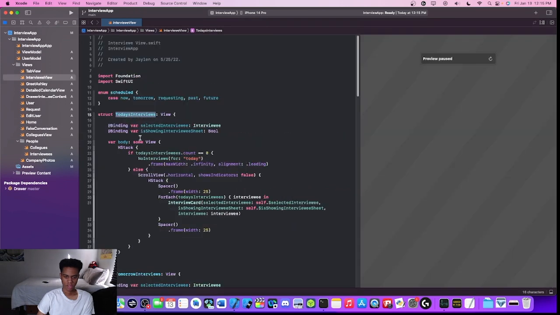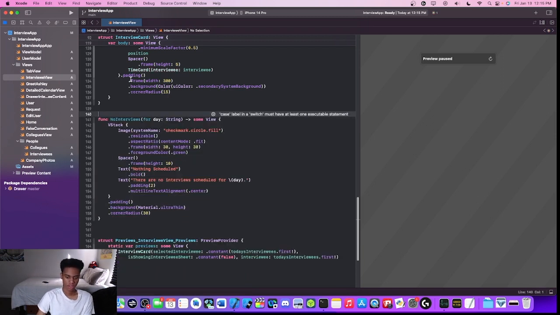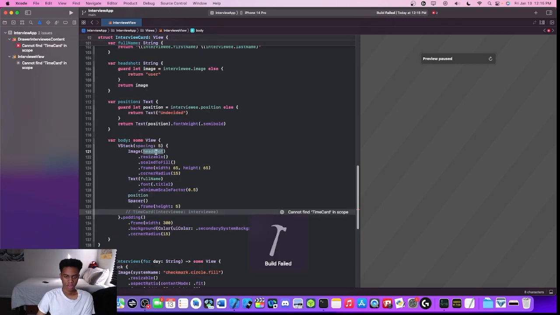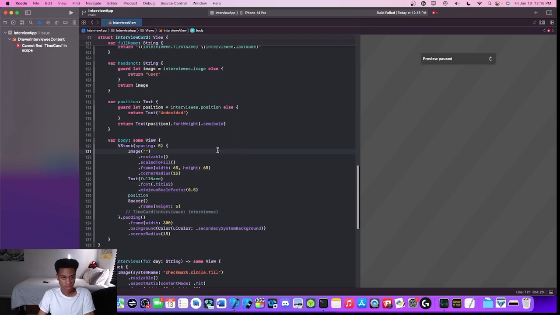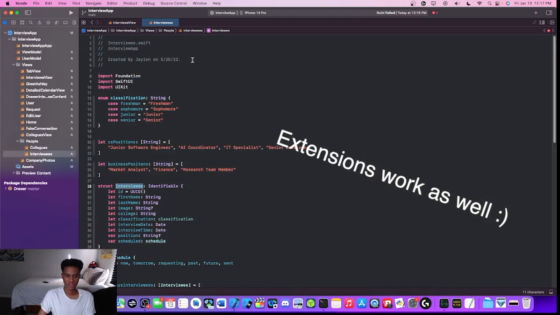If I can just go in here, interview week, interview card. Had a bug in here? What the hell? Case label. How did this even allow it to compile? All right, delete that, just get rid of it. Does it run? Cannot find time card, and okay, just comment that out. So image instead of headshot, which really I should use the extension. I'm just gonna use the primary one, which I think was user. This is all wrong. I could have just plugged this in with the interview object itself.